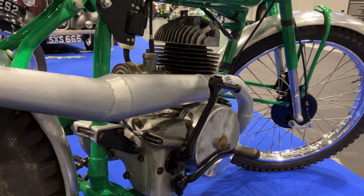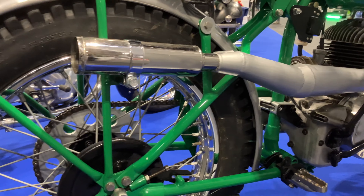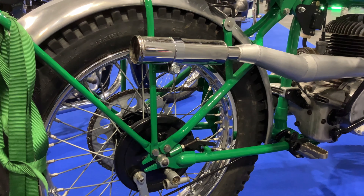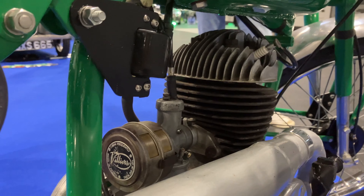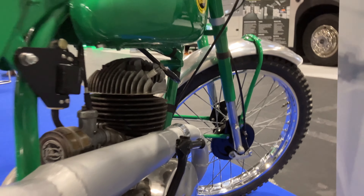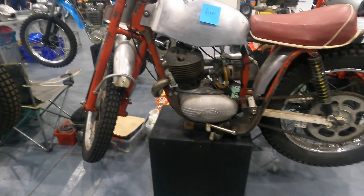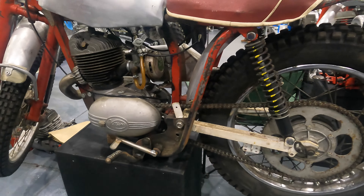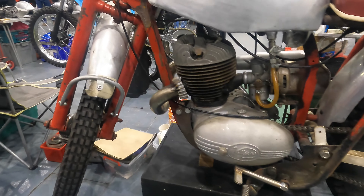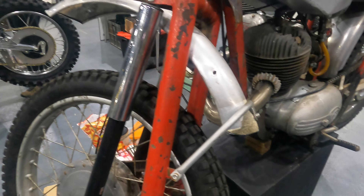But this would soon come to an end. The company was hit hard by the Great Depression and would cease motorcycle production in 1932, although it would continue to produce tricycles. However, following the Second World War, there was a great demand for lightweight transport. So DOT would rejoin the market, producing a number of small motorcycles powered by Villiers engines. But the company was very keen to get back into competition. And Bernard Scott Wade would produce a lightweight frame, which could be easily modified for off-road use. And so in 1951 was introduced the Trials Scrambler, a machine for all manner of off-road activities. And it would prove to be a highly successful trials machine, straight out of the box, thanks largely to that lightweight and very capable chassis. And so the machine would be a popular clubman's motorcycle.